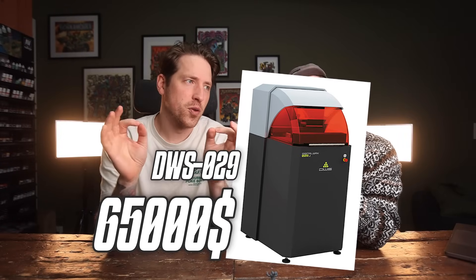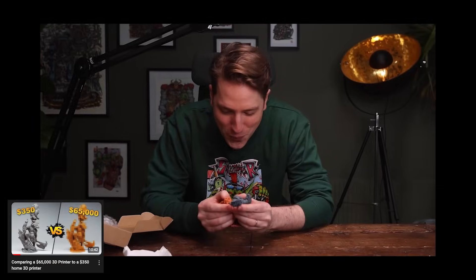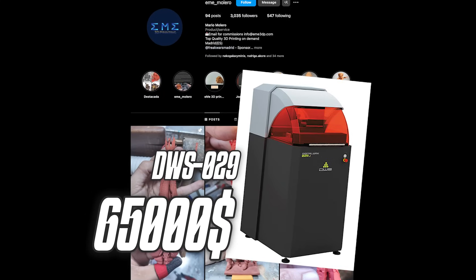Printer number four. Lukas, the upcoming two 3D printers we're going to compare are: one, the DWS-029, printed by Eme Molero, who is in my opinion probably the best 3D printer operator in the world. But I might have messed up — yesterday while prepping for this video, I misplaced the dragon head we were going to use to compare, so unfortunately we only have the dwarf, but we do have some other dragon parts we can check as well. This is the printer that won the last time — it cost around 60,000 euros at that time. Let's compare it to the Frozen and find out what the world's best operator with an older printer can still deliver.